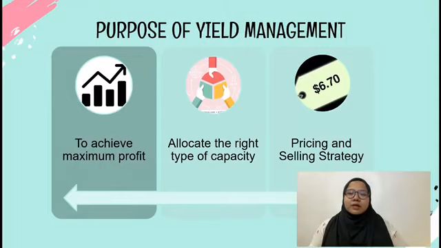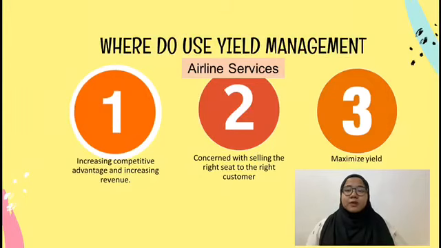What is the purpose of yield management? First, it is to achieve maximum profit. Second, is to allocate the right type of capacity. And lastly, pricing and selling strategy. Where do we use yield management? It is usually used in airline services. It is used for airline services to increase competitive advantage and increase revenue. Second, it is concerned with selling the right seat to the right customer. And lastly, is to minimize yield.